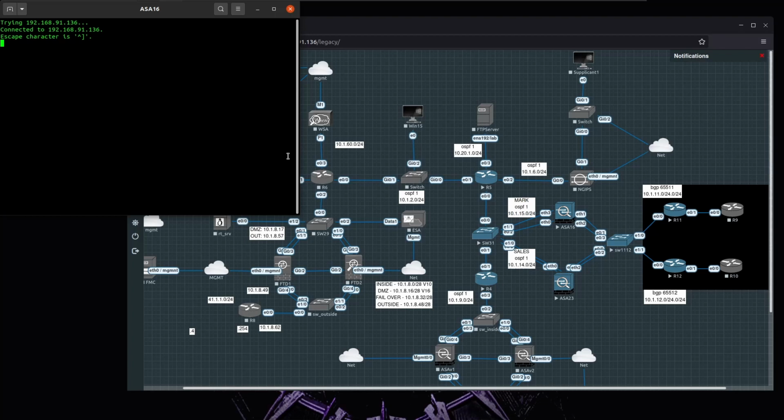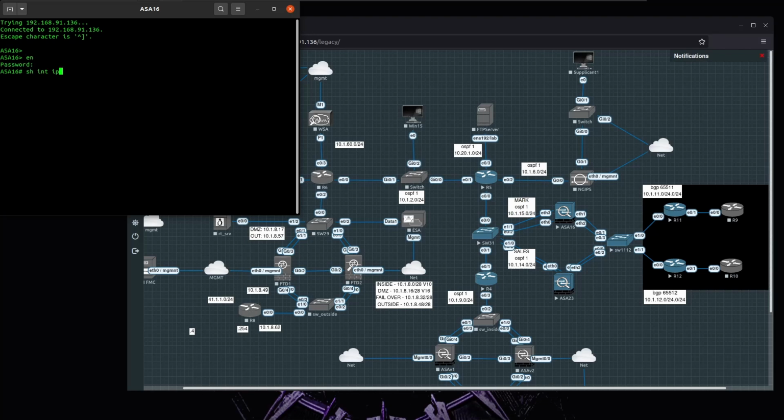This feature allows us to have a pair of interfaces, one in active state and another in standby state, so that if the active one fails, traffic is forwarded over the standby interface. So let's see how to do that.